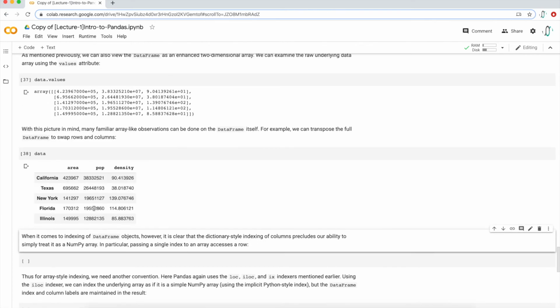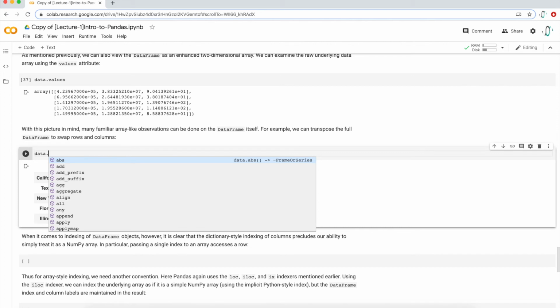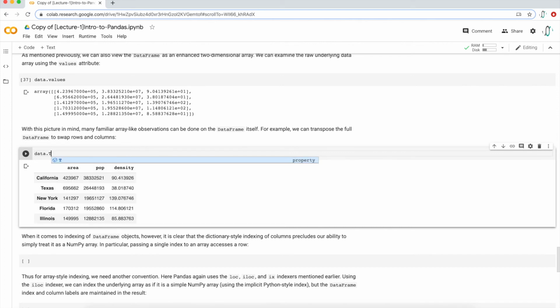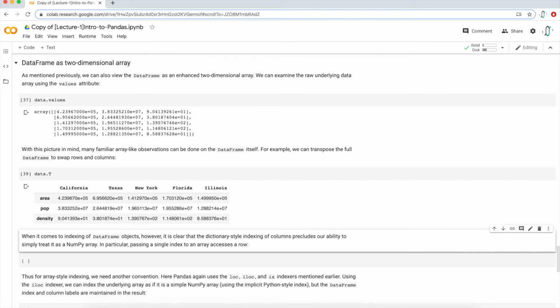What I mean by that is the index is basically the states here. Sometimes it's better to have the states as columns, and then the area, population, and density be the rows. So basically just move it 90 degrees, or transpose it. An easy way to do that is to type in a capital T there, and you have the whole data frame transposed. That's in some cases a better way to visualize the data.